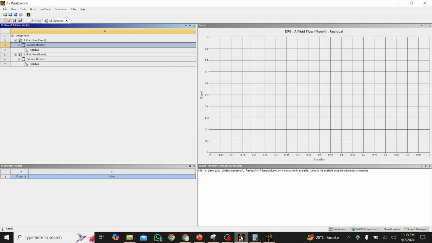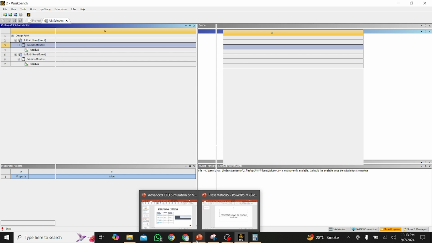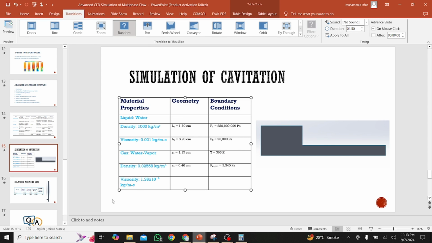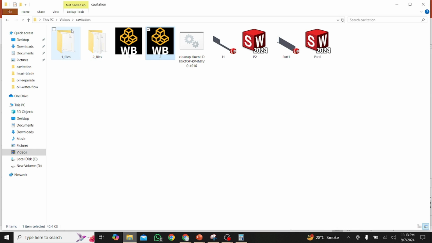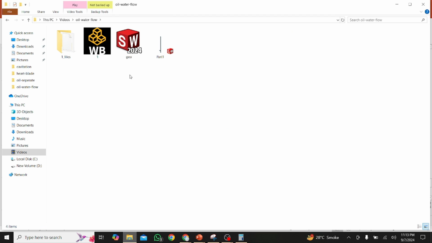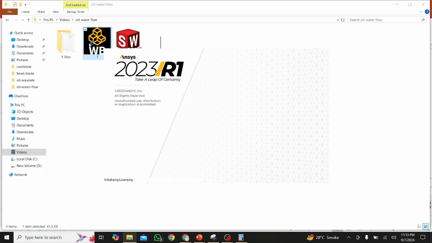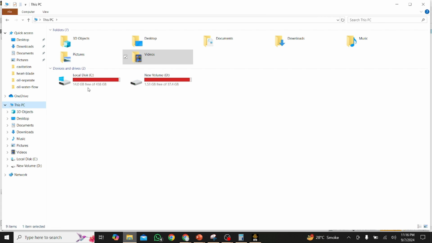So I think there is no question regarding the cavitation. So let's come to the second problem, which is the oil water mixing in pipe. My system is working really slowly.